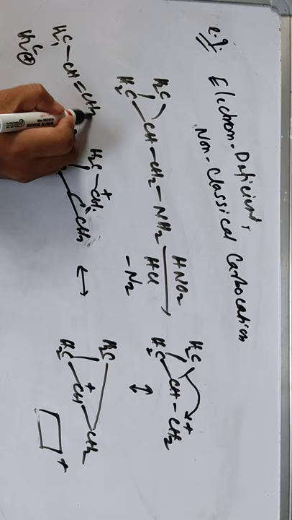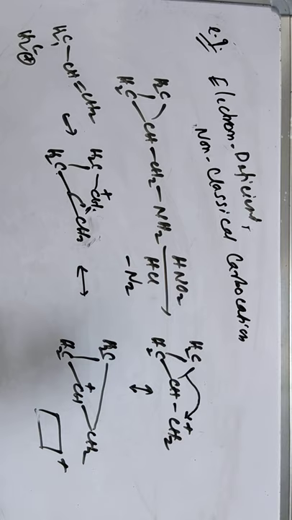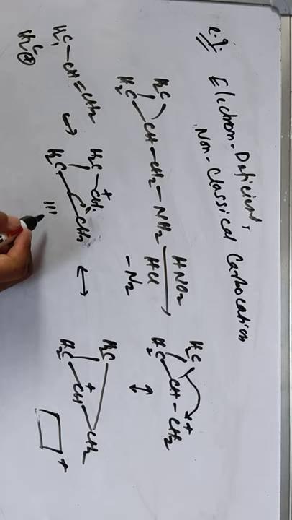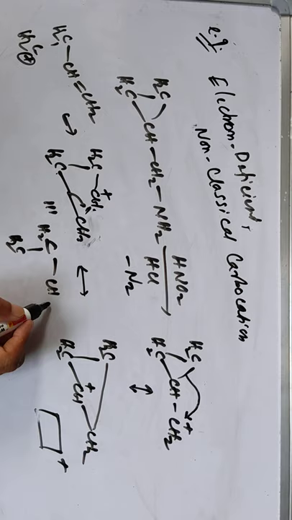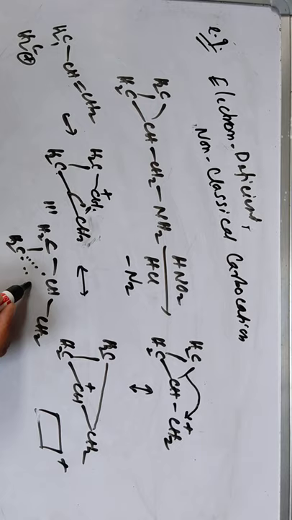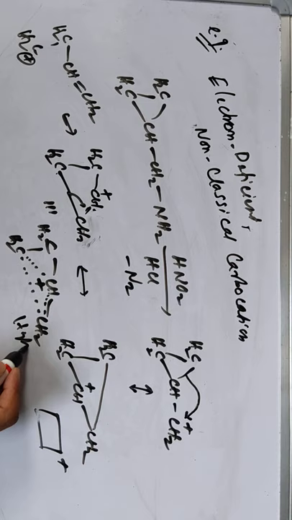So it is delocalized over many centers. In the form of this one, you can write the equivalent forms, C with two CH2 groups, with dots. So you can delocalize all three, and then you can have a double bond here. So this is a hybrid. It's a non-classical carbocation. So this is another example of an electron deficient non-classical carbocation.